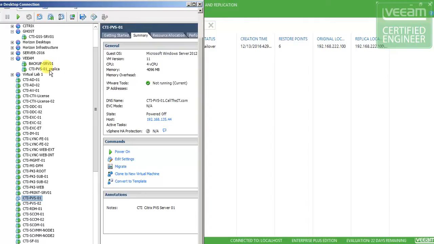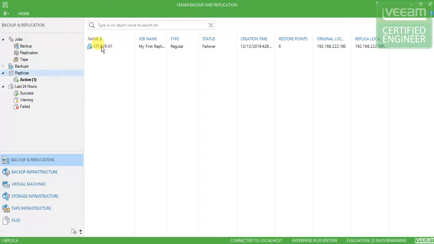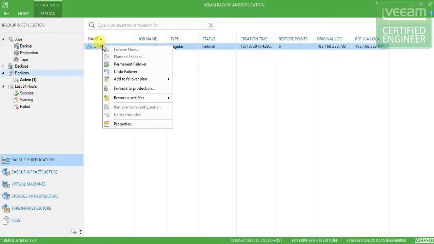But what I'm trying to say is the failover was successful. So if you remember my original comments on this one, this was just half the battle. Now your production machine is running from here. Now what to do, right? So now if you click on this one, you're going to see different options. Now you see, hey, the failover is now ghosted because we already chose this option. Planned failover is not an option because it's already failed over.